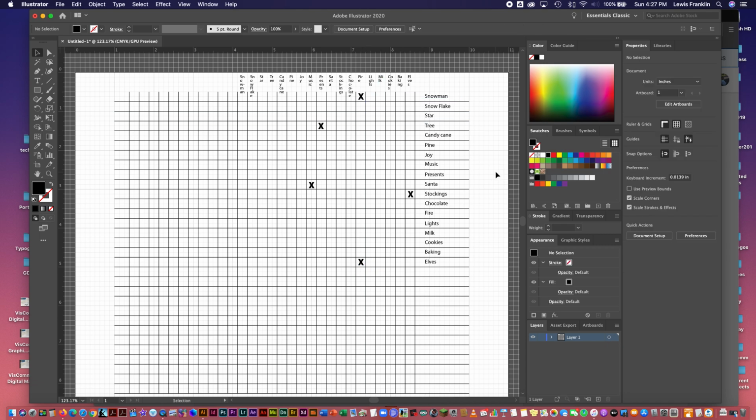Okay, so now I have 5 different combinations. It doesn't matter what order I put those words in. Okay, so basically I have, let's see, I have fire and snowman. And I have elves and stockings.